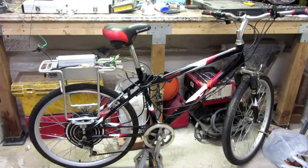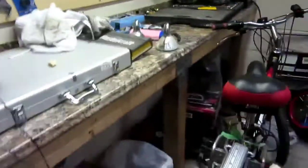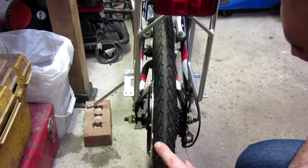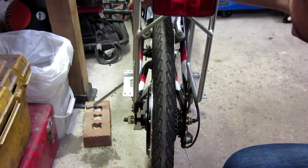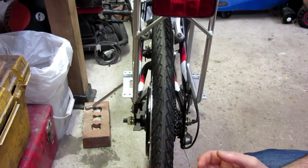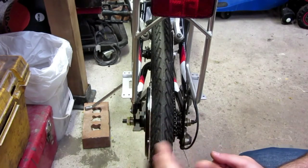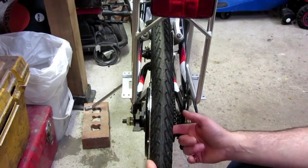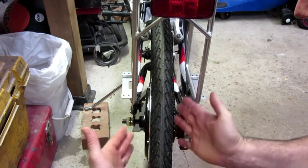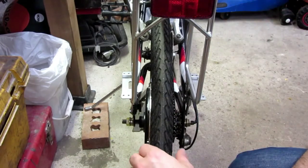But the second issue, and probably the most important one, is this wheel. So I'm going to zoom in here. So here's the second issue, which is, as you can see, the brakes aren't aligned properly. These brakes aren't aligned properly because this wheel is shifted too far over. A little bit of research, and you can uncover that wheels can have alignment, just like rims on cars. There's an offset compared to the hub. So it looks like this wheel has a zero dish or zero offset. So it's aligned right in the middle of the hub, which it's not supposed to be. It's actually supposed to be aligned a little bit over so that it centers with the bike so the brakes can work. So that's an issue.